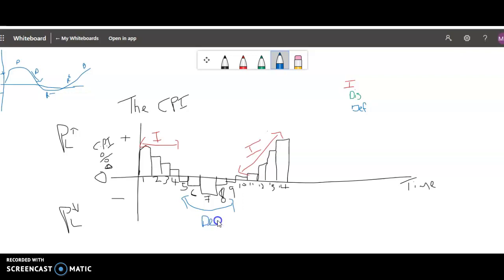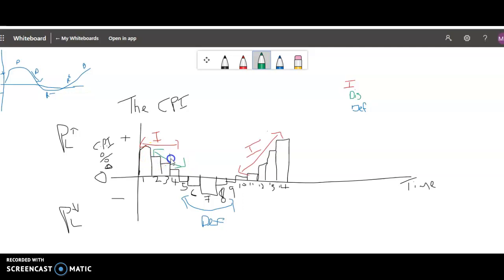Right, where is the disinflation? Yep, if you remember from our video, which my team's class did a team session, we talked about this. Disinflation is where the rate of inflation is falling. So we can see here that we do have the price level rising, but hopefully what you can see is it's decreasing here. So it's starting from quite a high level, maybe like this is 5, 4, 3, 2, or even 5, 3.5, 2.5. So the rate at which the price level is increasing is slowing down. That's why these periods here are what we call disinflation.